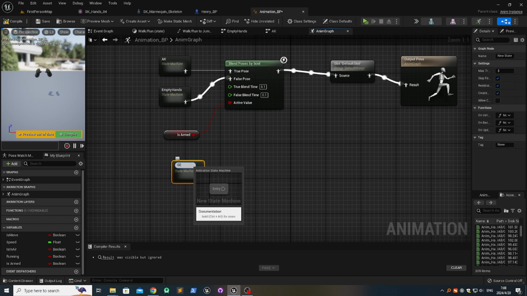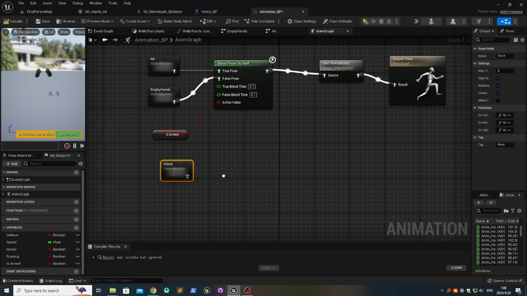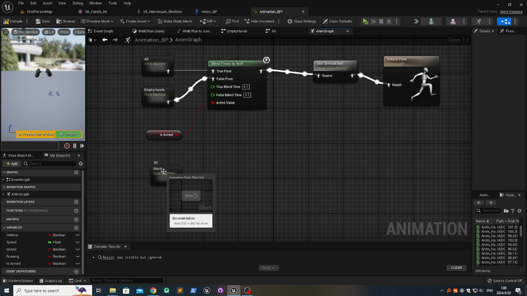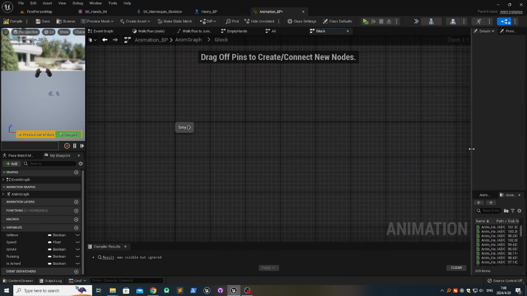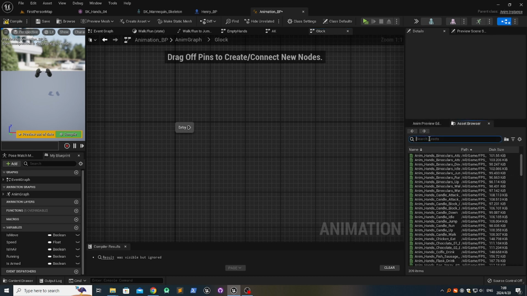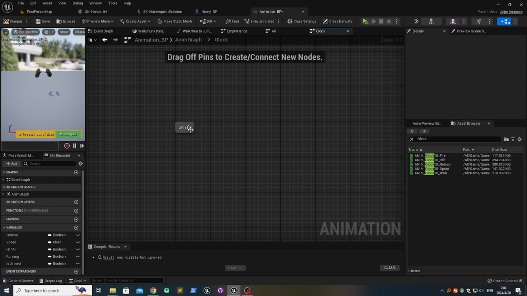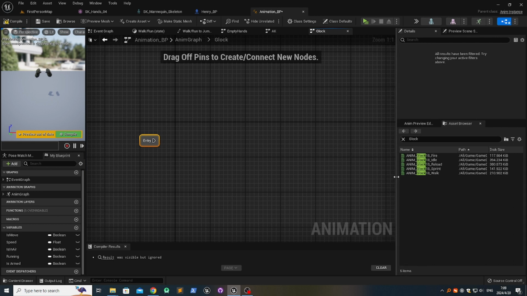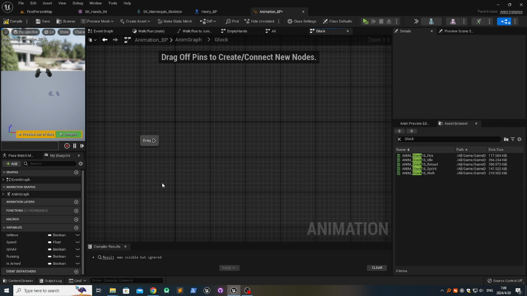Call it Glock. Double click to open up. Then search Glock here. Okay, you can see all the animations for the Glock weapon here.